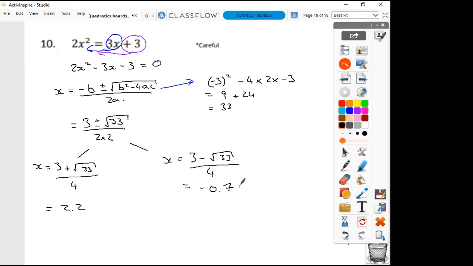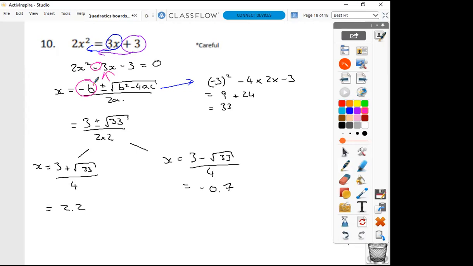Okay, so that goes back to being careful with this sign. Remember, this is negative b, so it's a negative here. It was a negative at this point, then it becomes a positive in our formula. Okay, the start of our formula. Remember, you're given that formula, so you don't need to remember it.